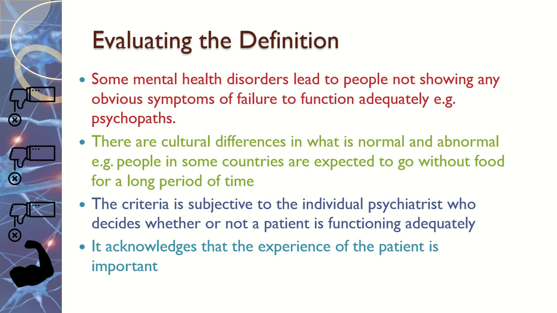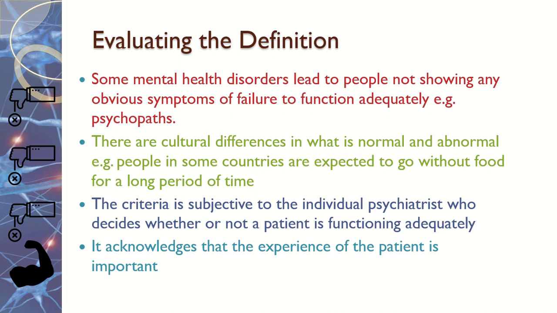Our second one is that there are cultural differences in what is normal and abnormal. So in some countries, people are expected to go without food for a long period of time, and that's totally normal. However, in our country, if that was the case, we would be seriously considering maybe an eating disorder or some other form of not being able to function adequately. And this means that the definition is culturally relative, so it's not universal. There's no universal standards or rules, and that means it's hard to apply. We get inconsistencies across countries again, where you might get diagnosed in one country with a mental health disorder but not in another country, and obviously that can cause severe distress to the person because something that they might feel is acceptable in their culture just isn't recognised by the culture that they live in.